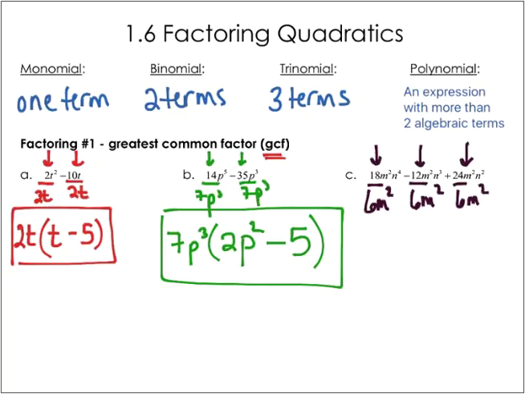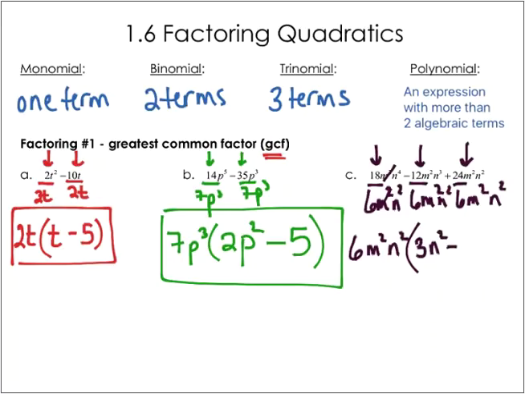Look at the n's in all the terms. The first term has 4, the second one has 3 n's, and the last one only has 2. So the most number of n's that you can divide all 3 terms by is n squared. Sorry, that got a little squishy. Put your GCF out in front, 6m squared n squared, and all the leftovers in the parentheses. 18 divided by 6 is 3. There were 2 m's on top, 2 at the bottom, so they actually just cancel out. There were 4 n's on top, 2 at the bottom, so there's 2 extra n's left over. 4 minus 2 is 2.